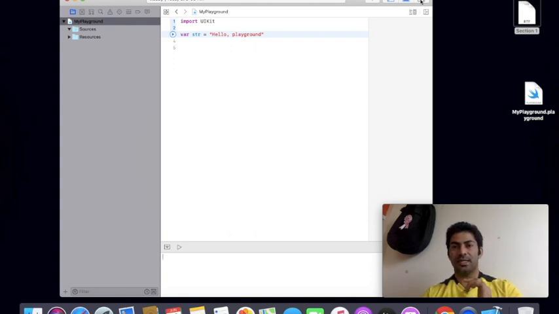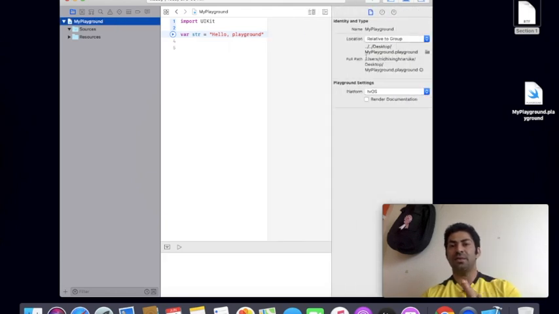What is this? This is saying inspectors. So I have a bunch of inspectors. Those will inspect the things from different angles of a particular selected file. So I selected this one by selecting the file navigator, and I selected this because it's blue. It will give the information of the related file. So I selected my playground.